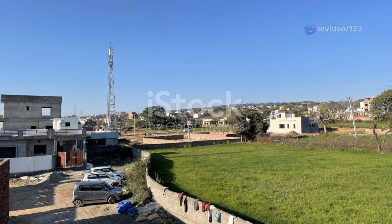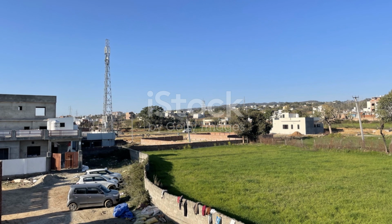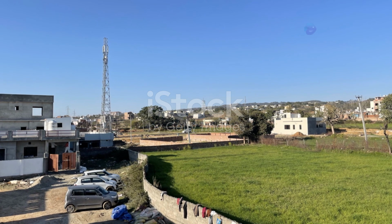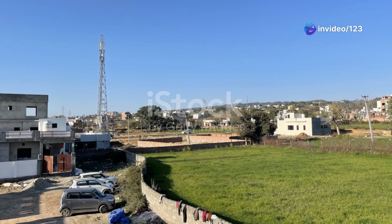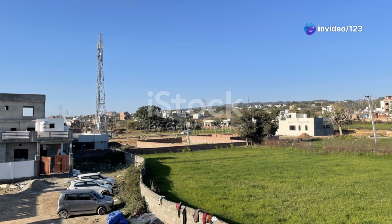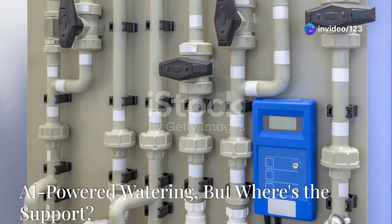In the end, a premium price often comes with premium features, and the Rain Machine Touch HD12 is a perfect example of this. It offers advanced technology, user-friendly design, and practical features that can make a real difference in your gardening experience. So, if you're ready to take your garden to the next level and don't mind the investment, the Rain Machine Touch HD12 might just be the perfect addition to your gardening toolkit.